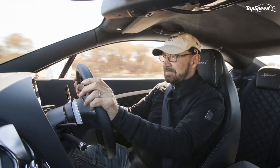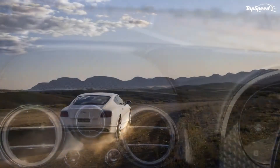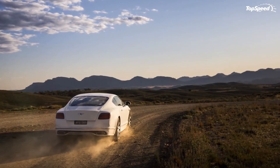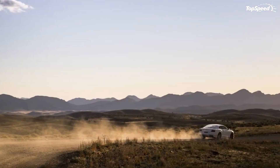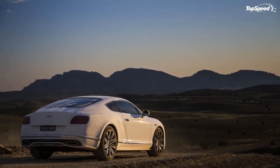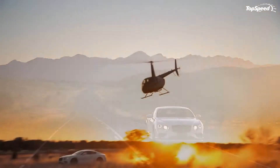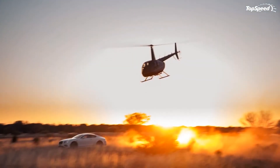While last year's update brought body-colored aerodynamic enhancements and a darker finish for the headlamps, taillights, and 21-inch wheels, the 2016 facelift brings a redesigned front bumper and a slightly revised grille. The grille does little to change the coupe's appearance, but the new apron adds a touch of aggressiveness thanks to its redesigned intake layout.